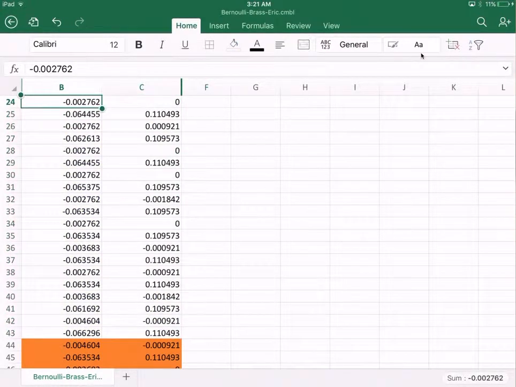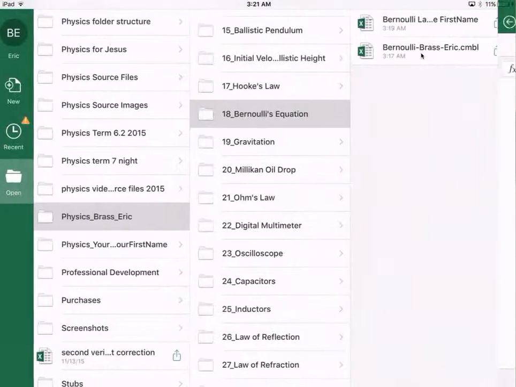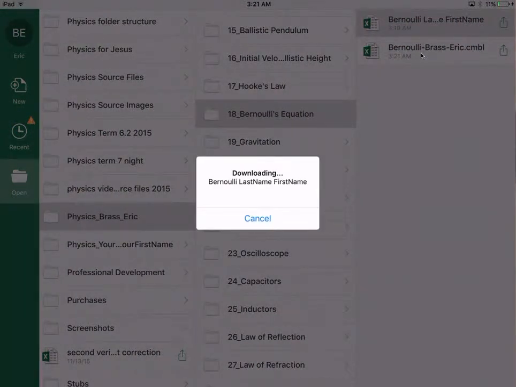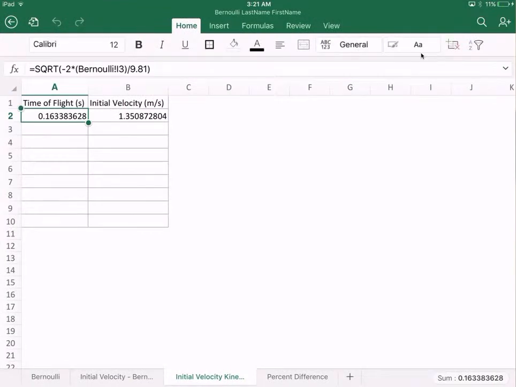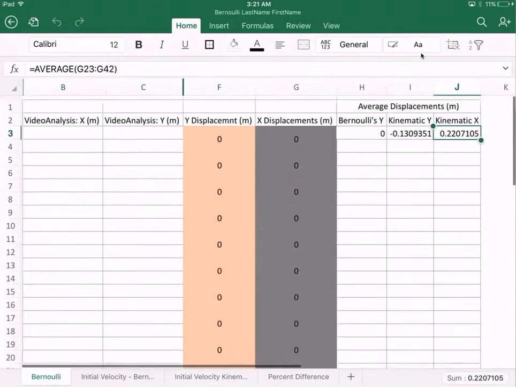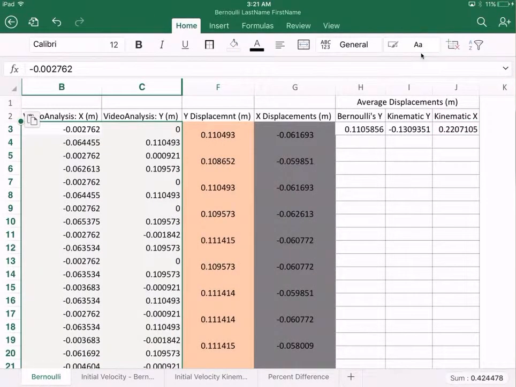And then I am going to copy this, go back to the template, see if we can paste this in. And we still have our data set here. I'm just going to paste right here. Paste. See, there we go.